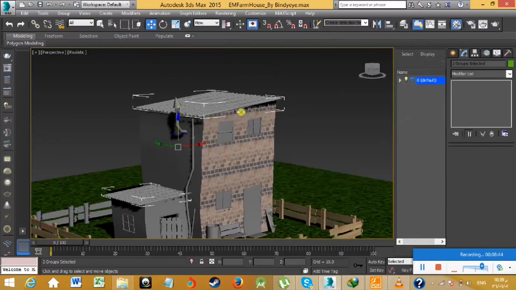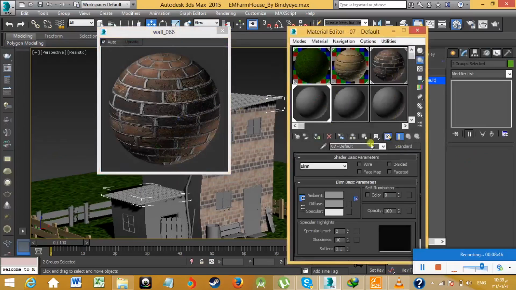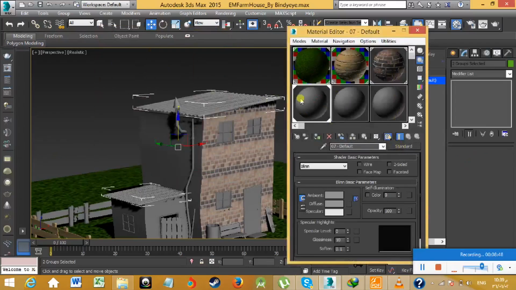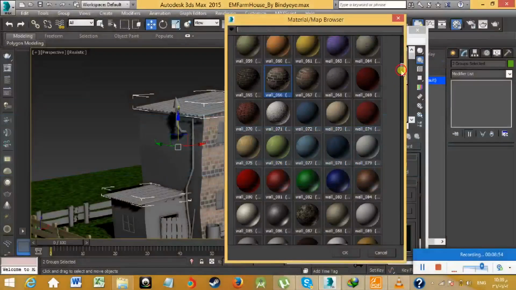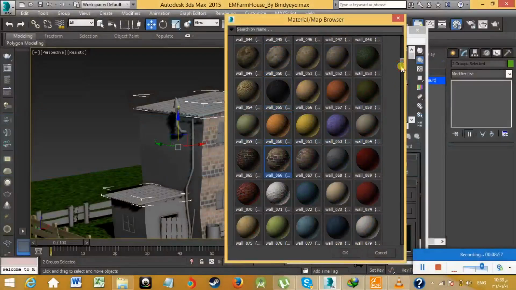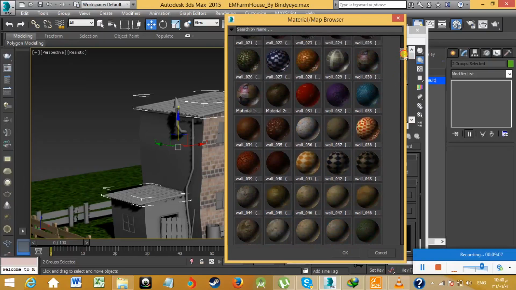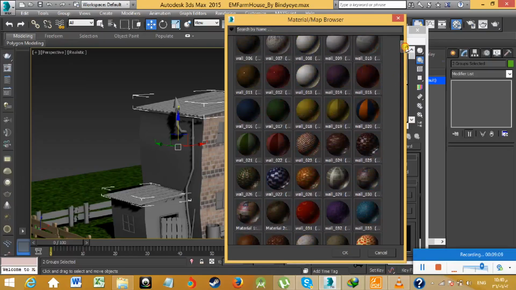Okay, I have selected it, so I'm going to apply some roof material on it. For example, apply to that empty slot and then select a material in it. Okay, for example, it should be like this one, I think, the red one.